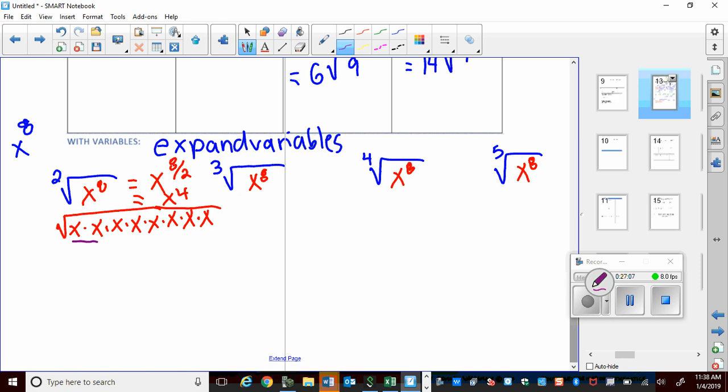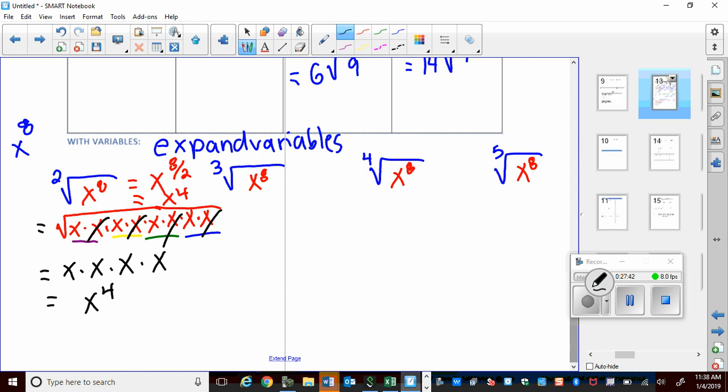So here I have a pair of x's, here I have a pair of x's, and here I have a pair of x's. Now what happens? Well, one in each pair goes away, and the other variable comes out. So out of the radical, I have x times x times x times x coming out of the radical, and this equals x to the 4th. That's what I have above.